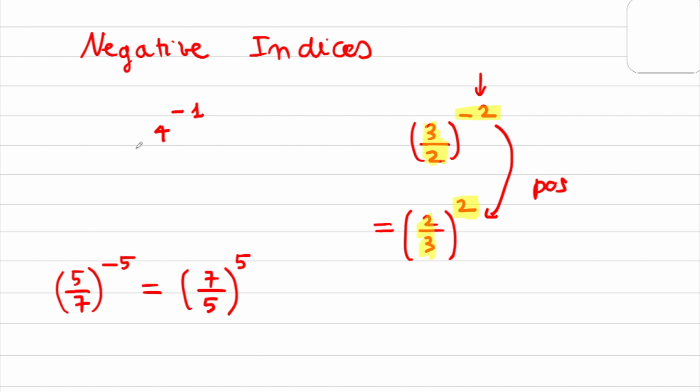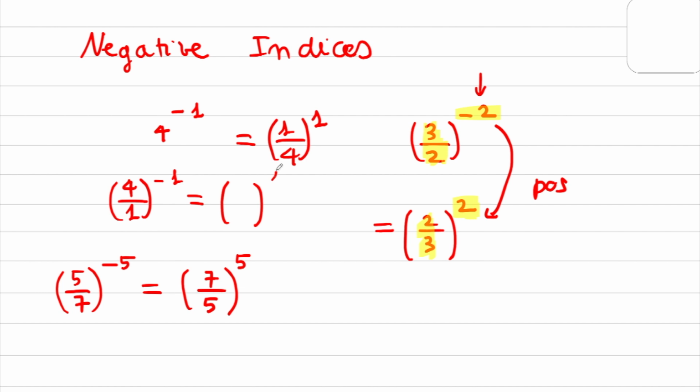And how about this one? You only have 4. So from 4 here you will get 1/4. Why do you get that? Because I will get 1/4 and outside will be 1, like this. So how can I get this answer? You have -1 in this position, so 4 means 4/1 and you have -1 in the power number. So I want to change from negative to positive. I have to take the reciprocal, 1/4, here.